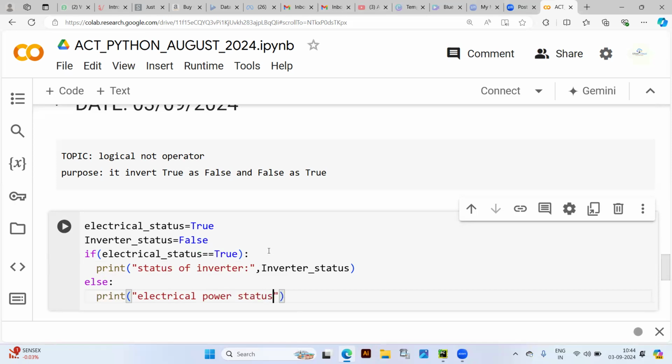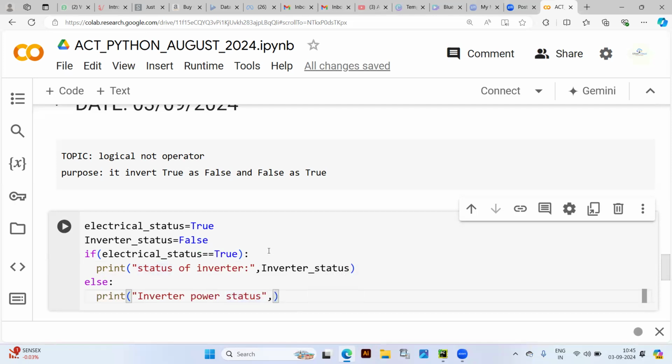So here we are going to make the inverter power enabled. Inverter power status is going to be what?